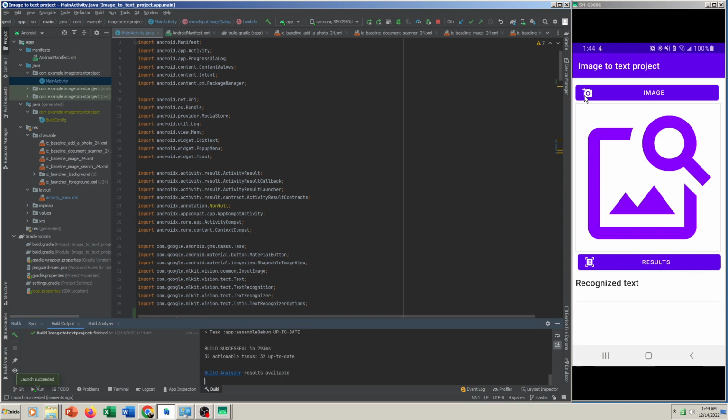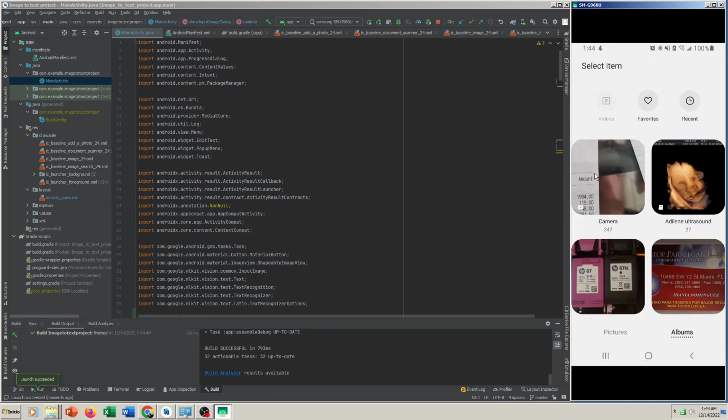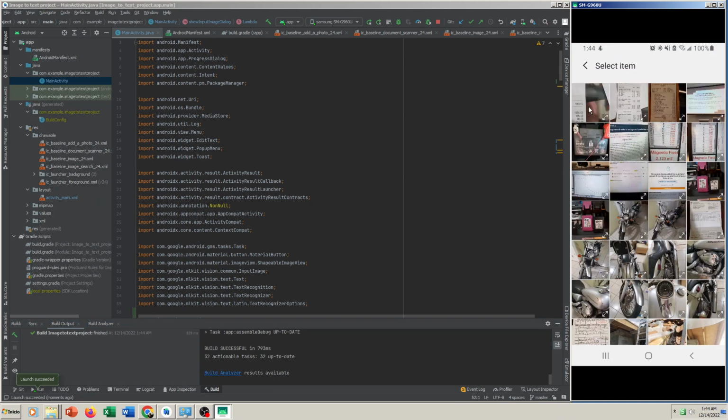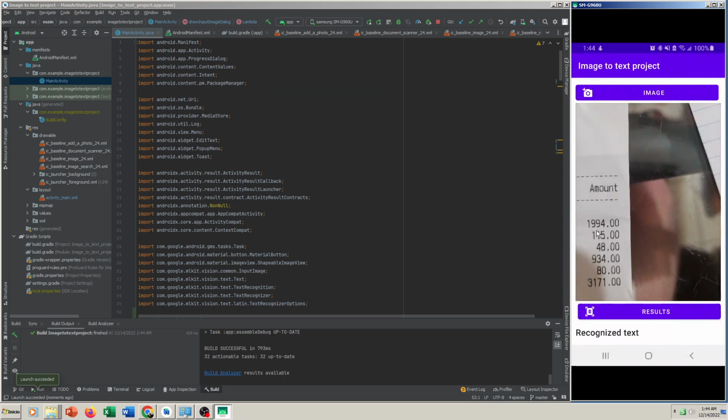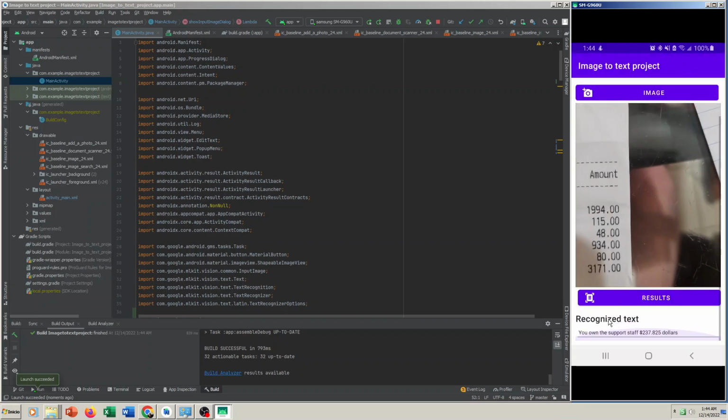I already have some images saved on the gallery, so I'm going to start using the gallery first. And then you see this is the image that I pick, and this is on my sales report, and I'm just picking the numbers where the report is at, and I pick the results. And this is, you see down here, you owe the support staff X amount of dollars. So which is pretty cool. You see it's pretty much done, and I don't even have to think about math or nothing. It takes pretty much like 5 seconds to make that happen.